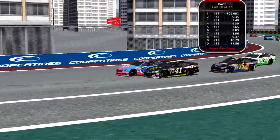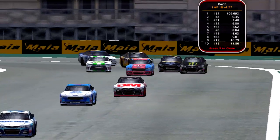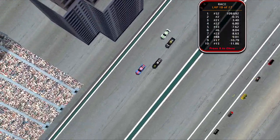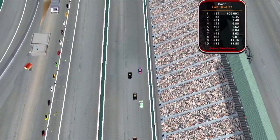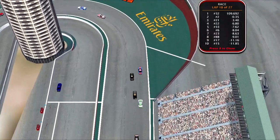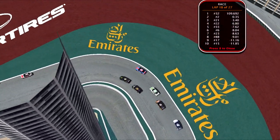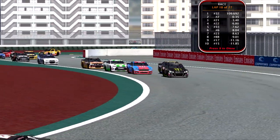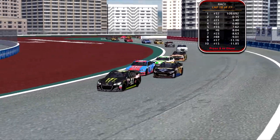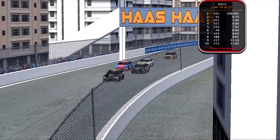He does. Slides up the track. A bit of contact made between the 43 and the 41, sending Shear up the hill. And Fitzwater is going to try and get the spot, but Shear's going to fight back. Here down the inside into turn number 1. Fitzwater brakes, and Shear brakes as well. Here they come. A little bit of a helicopter cam there. Can't really get the spot back, but Shear gets it done. Nick Gunther's going to fight back. And Fitzwater loses 2 spots again.